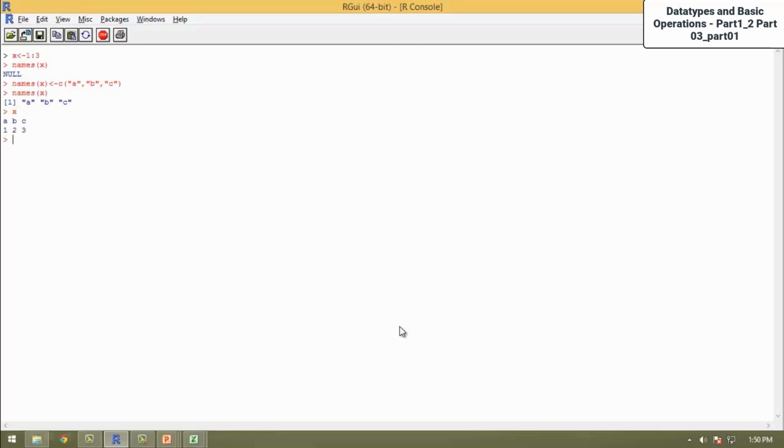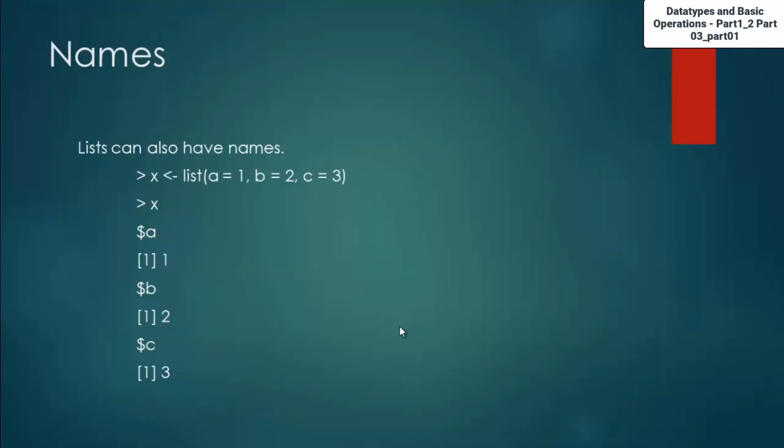For 1, 2 and 3 you have assigned names A, B and C. Now again, as I said earlier, any object can have names. So do lists. So let's say there is a list which contains values 1, 2 and 3. Each is assigned a name A, B and C. Now it is named. The value 1 corresponds to A. This kind of naming will help you retrieve the data from the list created.